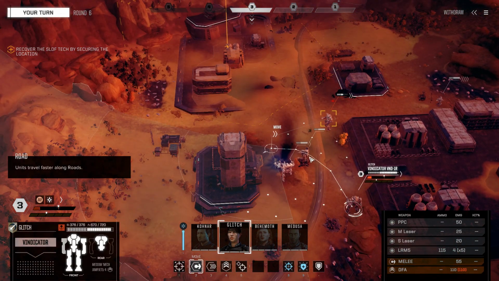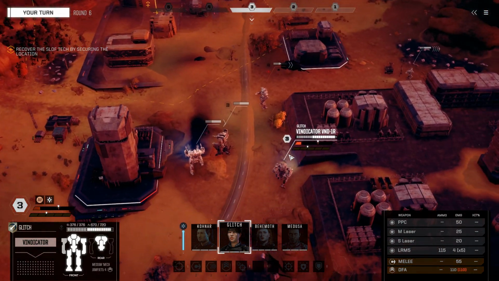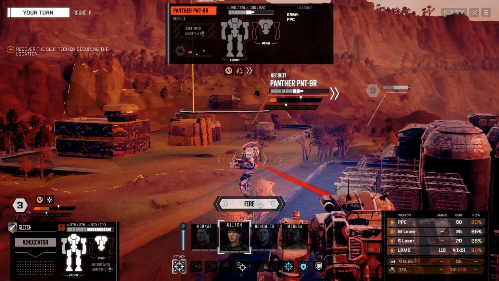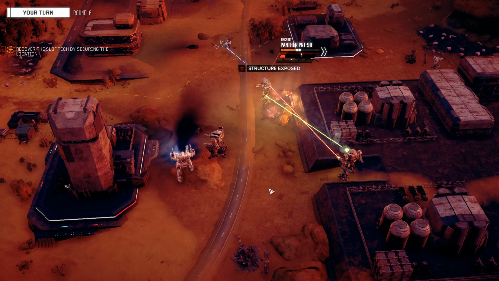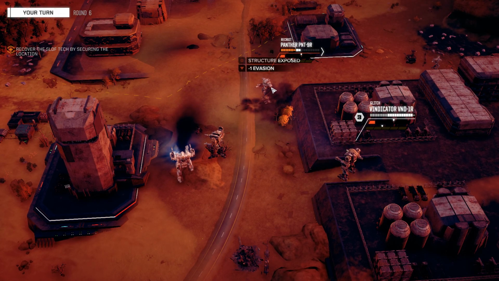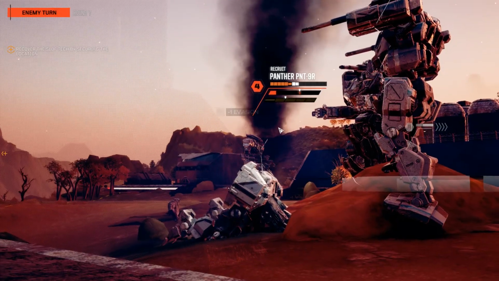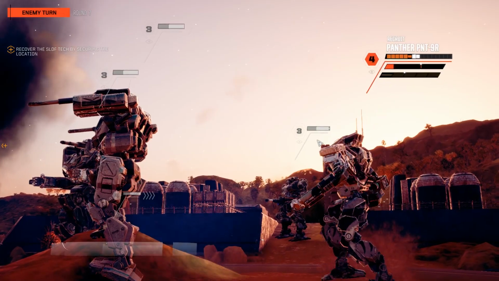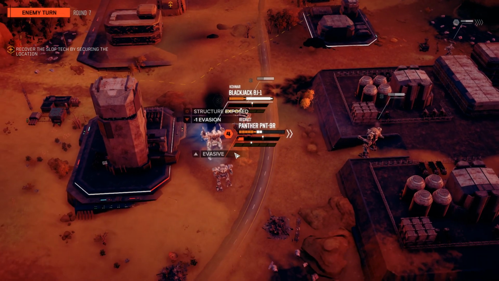Let's see here. Let's move to here and see if I can hit the Panther from behind. Should be good. Okay, some slight damage. And it's their turn. They're gonna walk up to one of my mechs and smack them. Nope, they're gonna... Yep, there they go. Okay, that didn't do much damage.